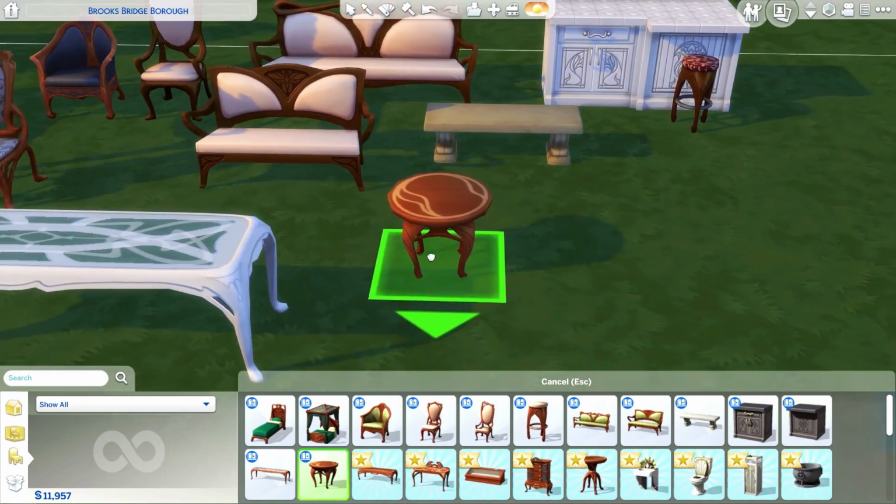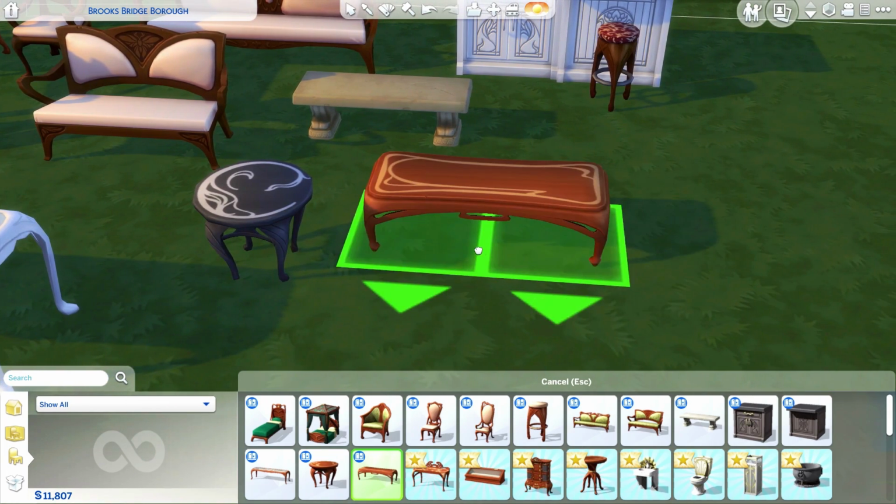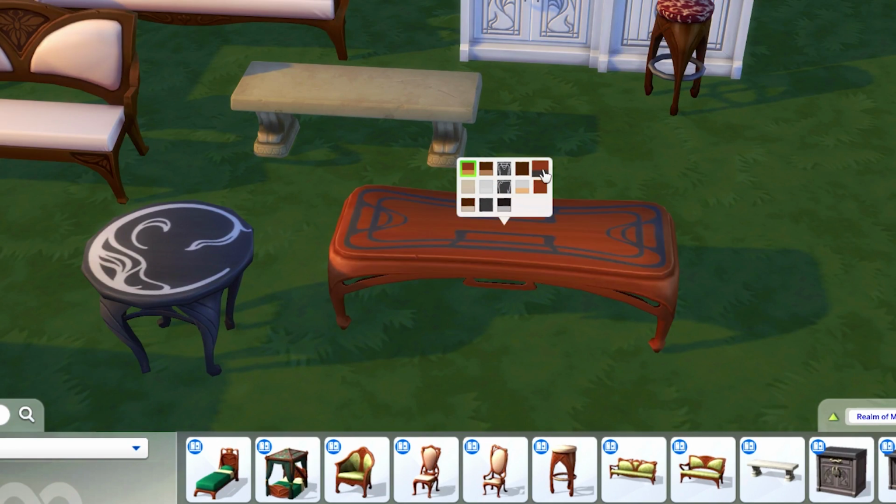She's pretty cute. Oh, a little round table. Oh, the round tables are always my favorite. That looks like a moon. Love it. Next, we have a coffee table, which again, it's gonna look the same as all the other ones.